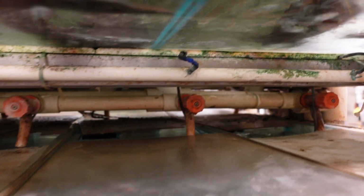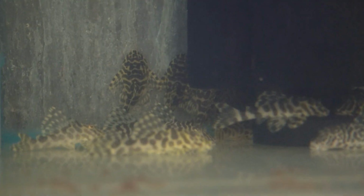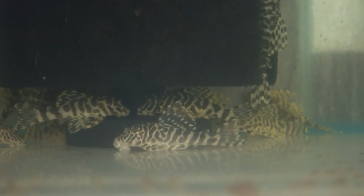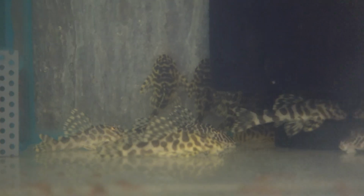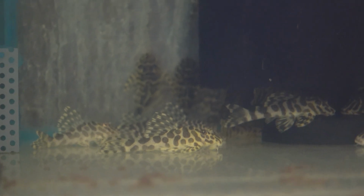This first fish we're coming to is called the L134, or the common name is the leopard frogmouth. The scientific name for this is Bilotia compta, and it is typically located in the Rio Tapajós in Brazil. These Plecos are a dwarf type of Pleco that can grow to about 4 inches in size, and they're actually known to be omnivores, eating both vegetation and also meat and prawns. These here have a really distinct pattern on, being a white-based fish with black markings on them.